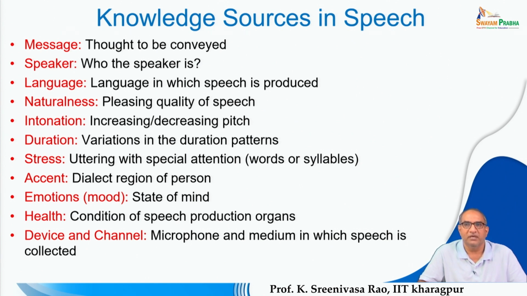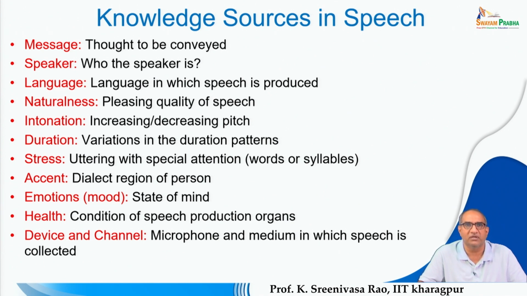As humans, we make use of all this information at different levels or different points of time, depending on the requirement, without any effort at all. But if you want to perform a similar activity by machines, we expect the machines also to make use of these knowledge sources as and when they are required to perform the various speech tasks. In the first place, let us see what are the various types of information that is embedded in the speech.